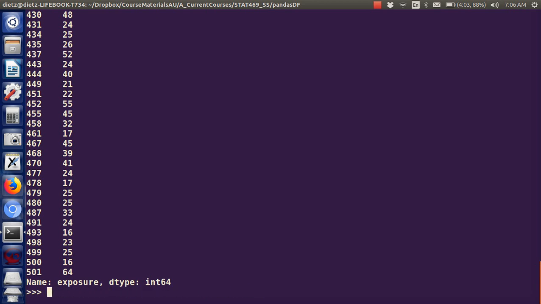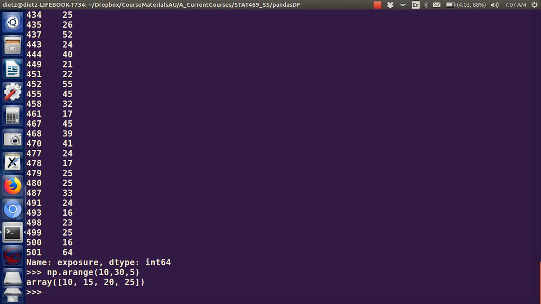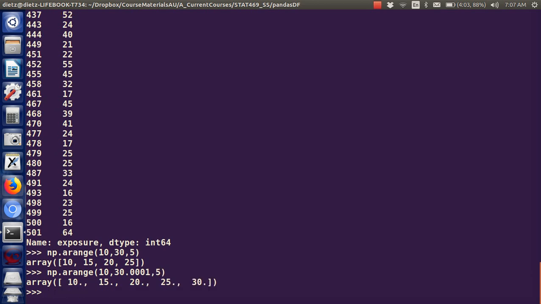Now, as a little aside, if we decided to use a parabolic fit, we'd need the arange command. And let me just show you that. The arange command allows you to go, for example, from 10 to 30, stepping by 5, up until but not including the 30. If you want to include the 30, then just go beyond the 30, be it ever so slightly, and it will calculate it differently. See, everything's turned into a floating point type now. Instead of an integer type, it's going floating point, and it allows you to go up to 30 because it's smaller than 30.0001, so it includes it.